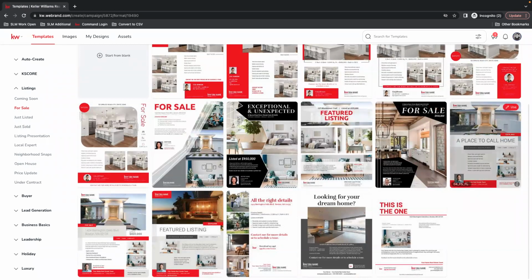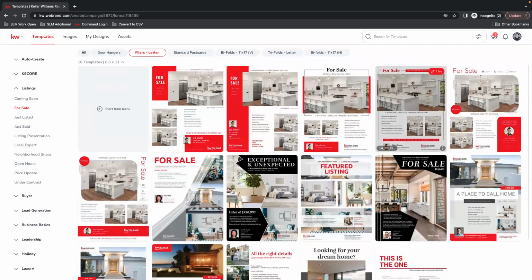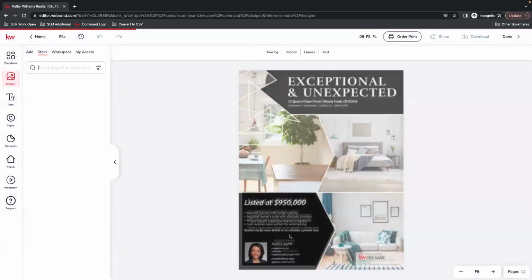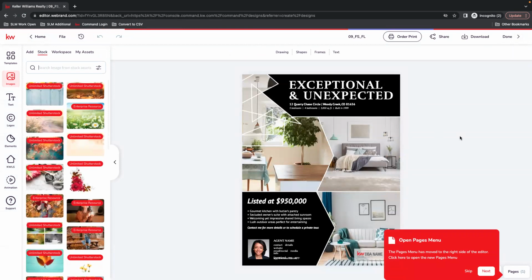So here we just want to select whichever design we like. You can also start from blank if you don't like any of these and would rather create it from scratch. But I'm just going to hit use on the template that we want to use.